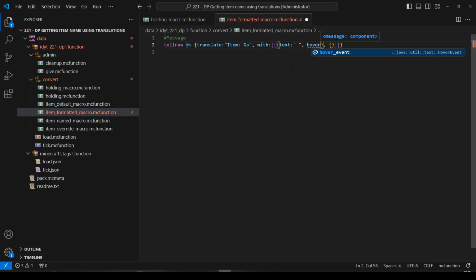So we'll do hover event, and we'll use the hover event. Now we are using macro, we can put that on. And this last one here, I think, is actually going to be the name that we're passing. So this is going to be name item at S.